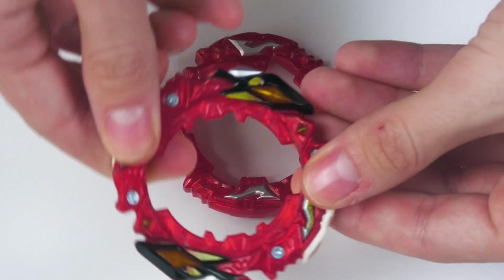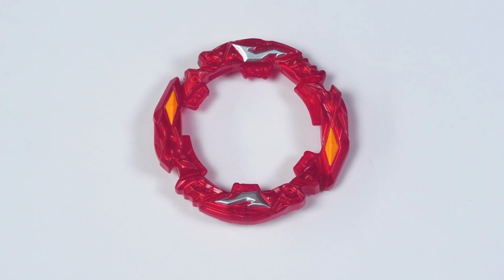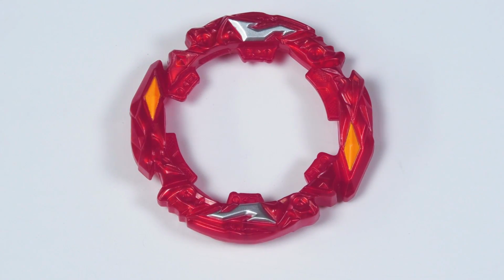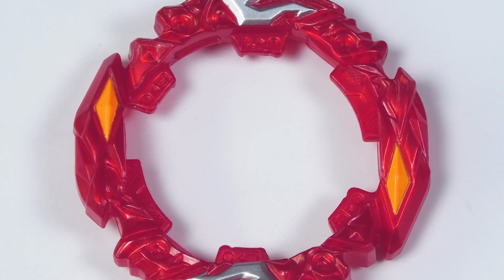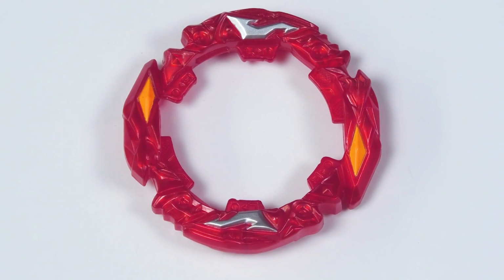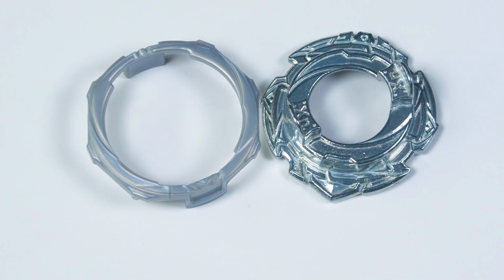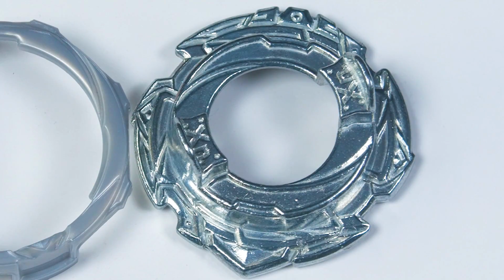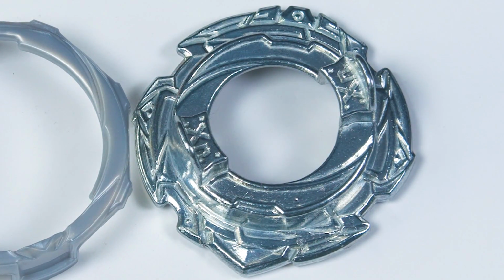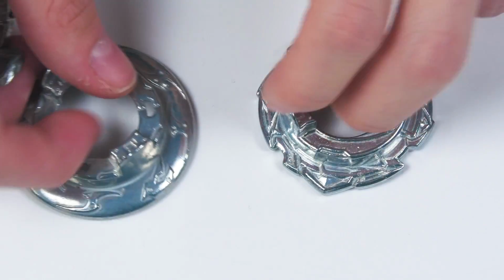Also, again, there is metal weighting on here, and since basically everything that was good about it is taken away, you basically get a hollow husk of what could have been pretty decent for Hasbro only. It's far too lightweight to do anything, it's got nothing special about it, and it's a pretty damn big shame. Generally, the gravity rings I usually let slide because they're not even metal weighted, so would I really care? Xanthos is just, come on, bro. They couldn't even reuse the TQ disc of Lightning Pandora, right? They couldn't even reuse that. The armor was 8 on it, and spread dash, okay?